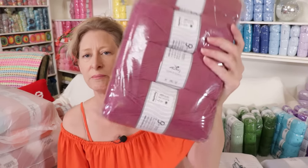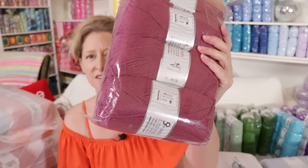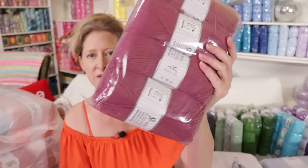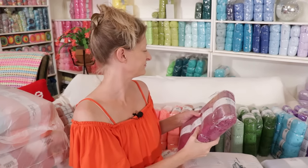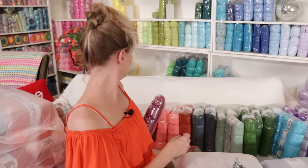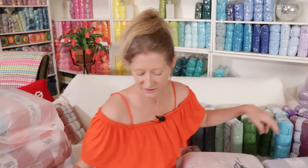Favorite in rose pink. That's really pretty. I hope it's showing up grapey. It should be grapey. It's got like some pink to it. Really pretty color. I don't know. I guess it goes on this side, doesn't it? It has to go over there somewhere. Next bag.